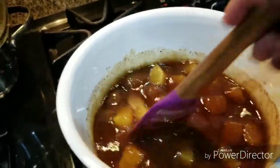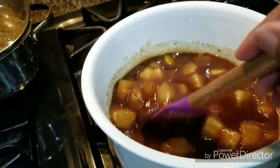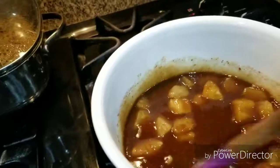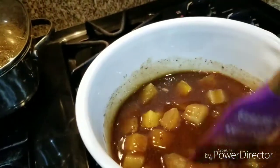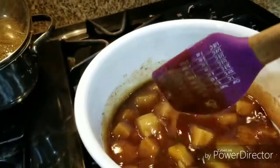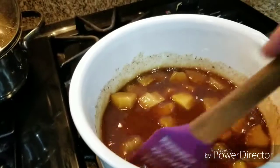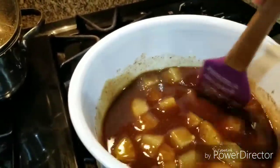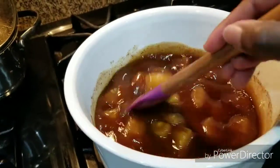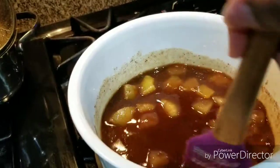If you want it sweeter, if you want more honey, add a little more honey. Start maybe with like a tablespoon or a teaspoon or something. If you want to taste more cinnamon, add more cinnamon, but start small. Or if you want more brown sugar taste, add more brown sugar. But like I said, just start small. If you want to add anything else, start small and work your way up.